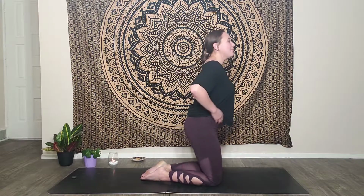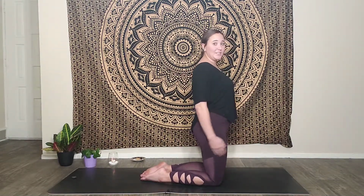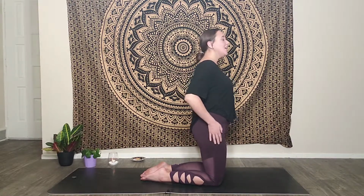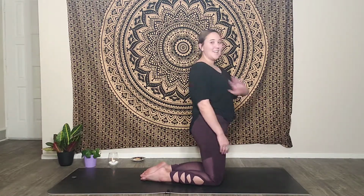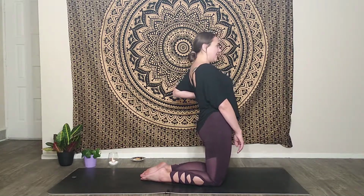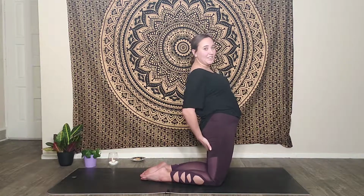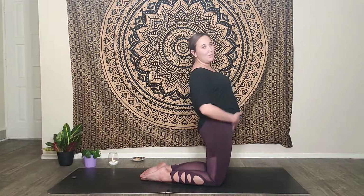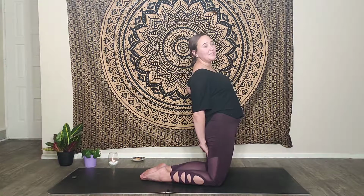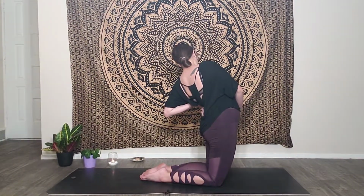Go ahead and come up into a kneeling position here. Your legs are actually in kind of a 90 degrees. Go ahead and take your left hand back behind your lower back, making sure that you get some good support. Actually, we're going to tense the glutes a little bit. That's kind of a key component that I left out last time.